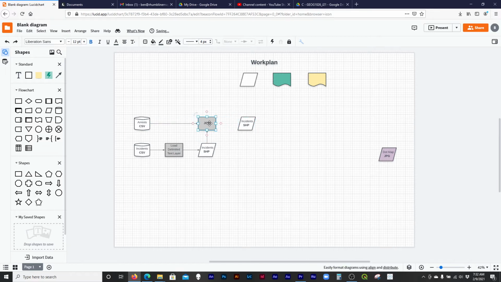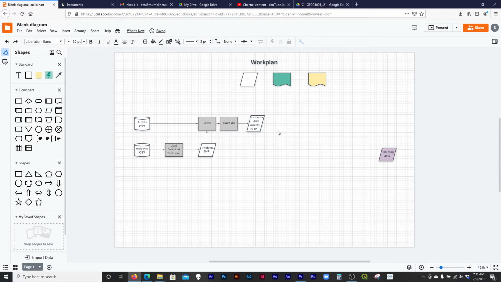So after I do the join, I'm going to do a save as, and I'm going to make a new shapefile. And usually what I do is I just say, okay, that's going to be called incidents, maybe, and arrests or something like that. I could come up with a better naming scheme, but that's okay for my little chart here. Yeah, I'm okay with that.